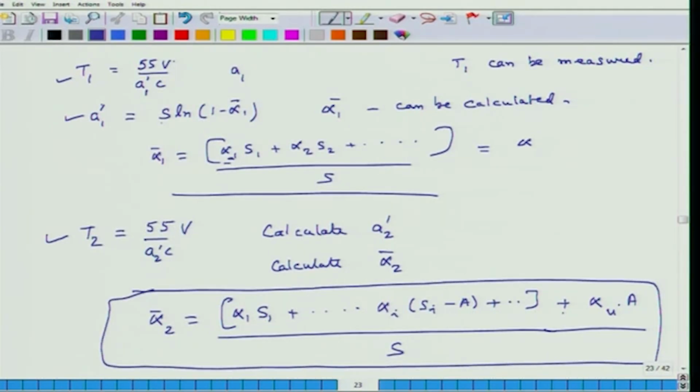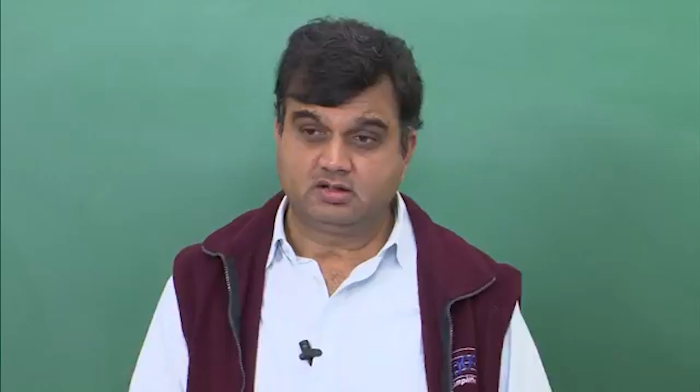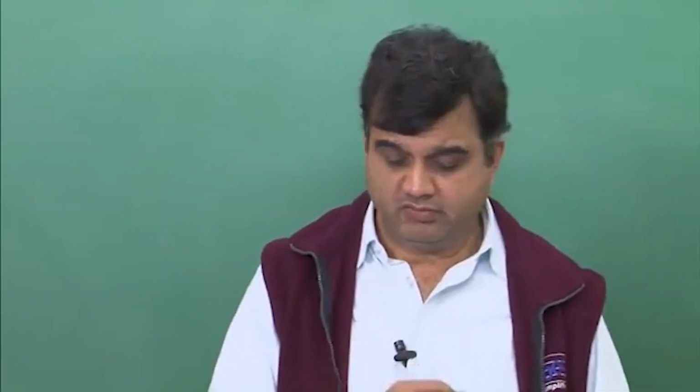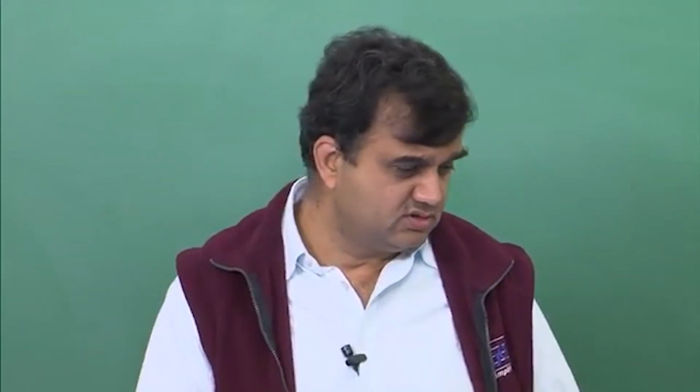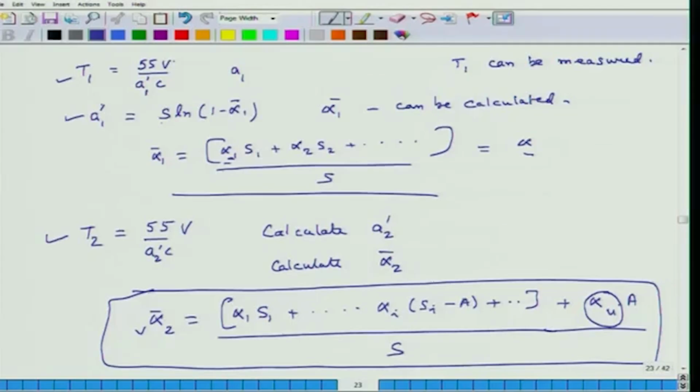I know all the terms in the equation because I have initially assumed that alpha 1, alpha 2 are the same. This is an approximation, but if you know individual specific alphas, then that's even better. Because you know all the values of alphas except alpha unknown, you can back calculate the absorption coefficient for the material with unknown value, and this will again change with frequency, from frequency to frequency. So you have to be careful about that.